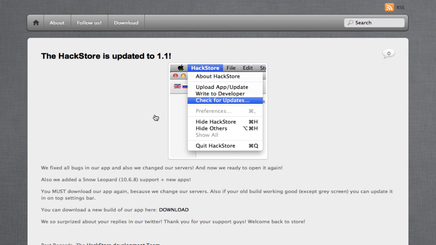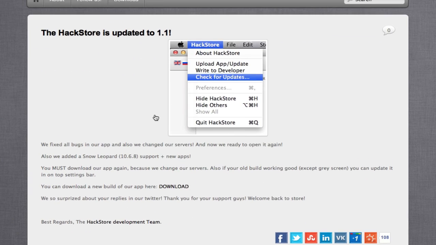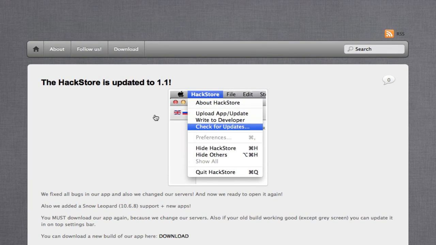As of now, it pretty much just has apps, like developing apps and utilities and stuff that you could use for jailbreaking, like SSHing into your device and stuff like that. And some of this stuff you guys might not know what I'm talking about, but if you're a jailbreaker, you'll know exactly what I'm talking about.